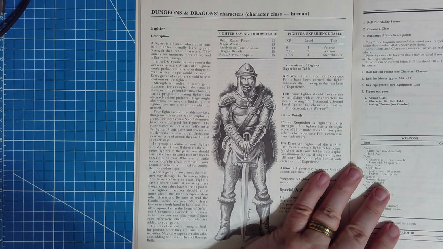Magic users and thieves are much weaker, and although clerics can wear any type of armor, they are limited in other ways. In group adventures, your fighter should stay in front. If there are 3 or more fighters in the party, one should stay in the back in case a monster tries to sneak up on you. Whenever a battle occurs, don't be afraid to move in. Your character is better equipped for combat than any other type. When a group is surprised, the monsters may damage the characters before they have a chance to react. Fighters have a better chance of surviving these dangers since they have more hit points.